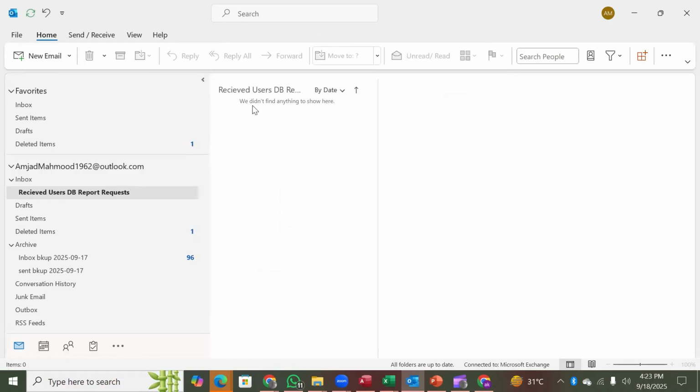So I made a copy of the subject with which I created the rule that if the incoming email has that subject, then move this item to this folder. As soon as it is moved into this folder, the Excel, every 45 seconds, is watching. As soon as an item comes, it is going to do the job and perform it, and you will see that it's happening. Otherwise, it is just watching.